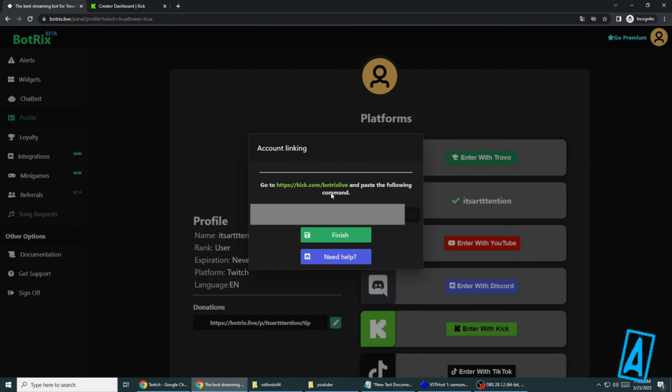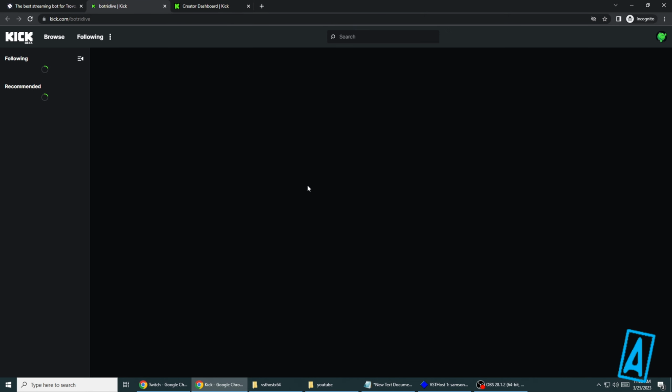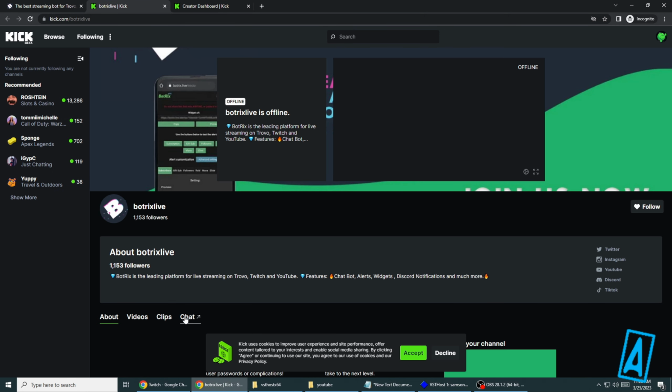To finish the account linking, it's going to want us to go here. We're back on the BotRix site. You're going to go to the Kick.com BotRix Live. That's their own channel, and you're going to copy the link that they give you here to verify your account. So just copy that, click on the green link, it'll open another window.